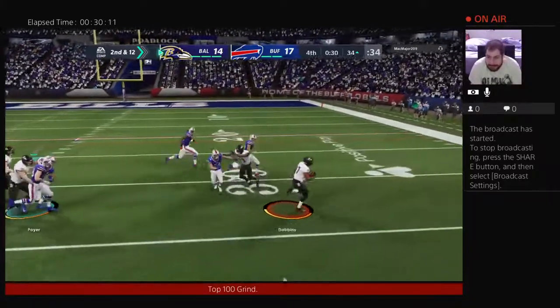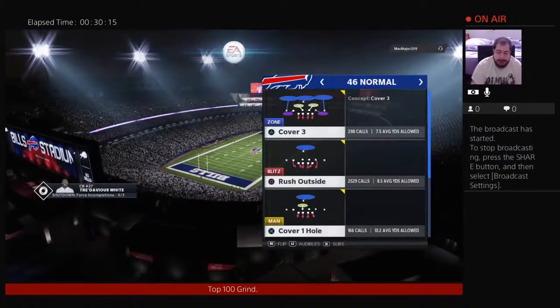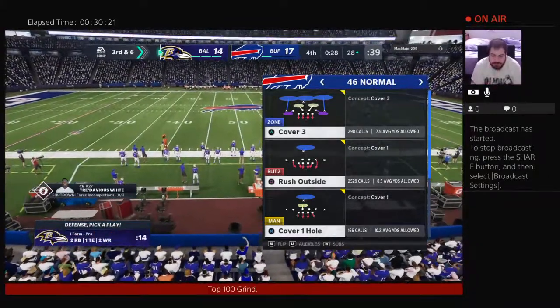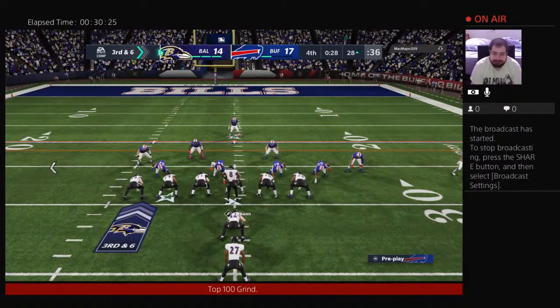Jackson on the give to Dobbins, and he'll go down at the 28. Now the Bills will use the 2nd of their timeouts. That'll leave them with just one remaining in this fourth quarter of play. The 22 is the line to gain here on third down.